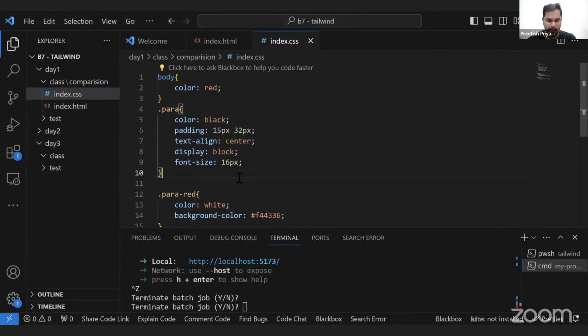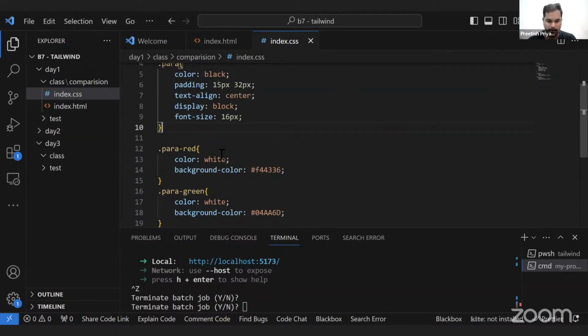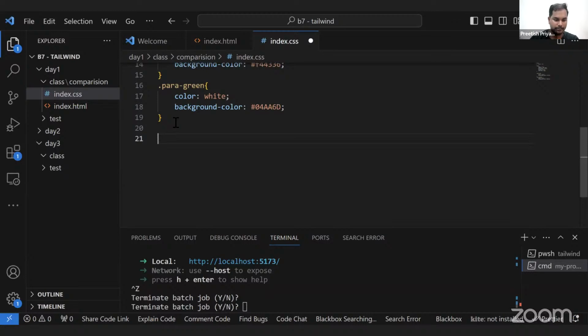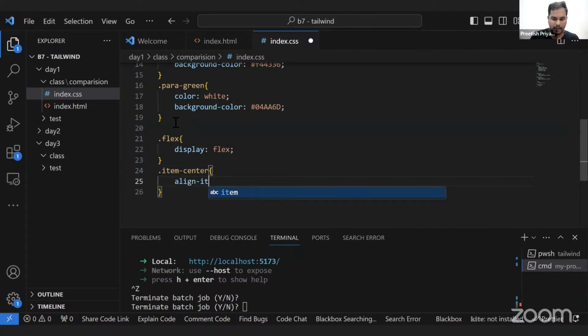Okay, index.css, and let's write the CSS for this also. So dot flex. We'll have a quick comparison. See how much time it is taking, just keep a note of it. Again, for the dot items-center, I need to write align-items center.